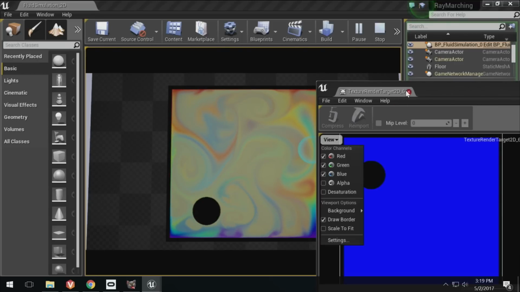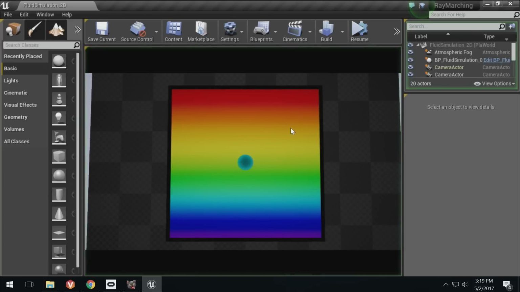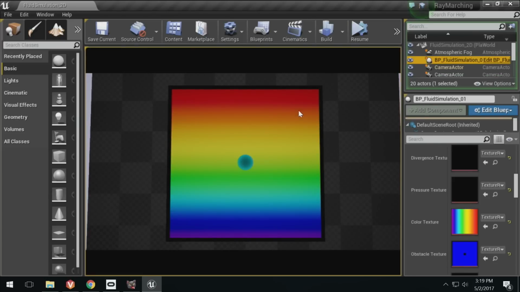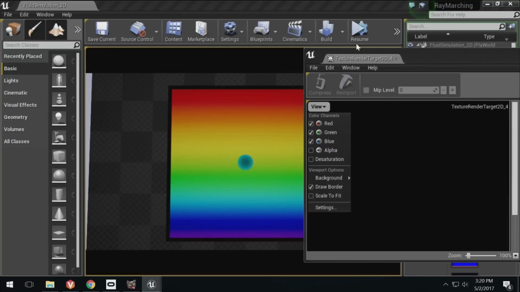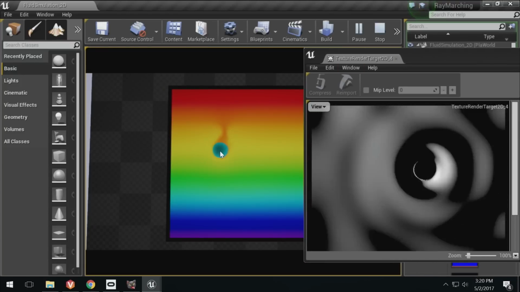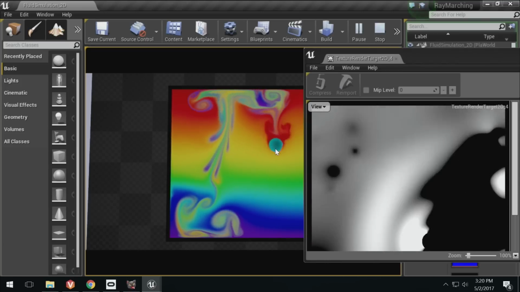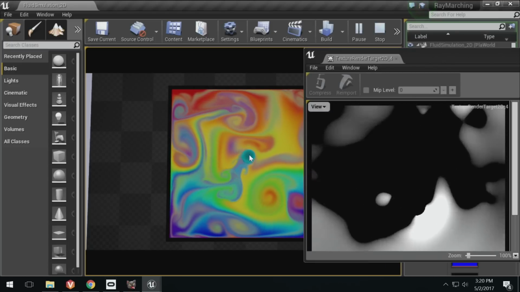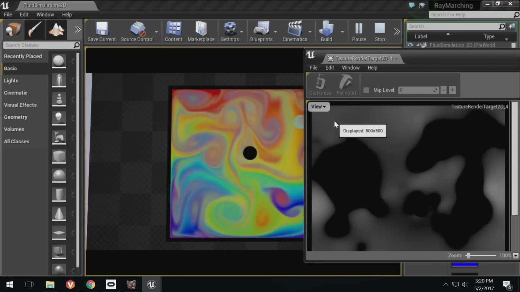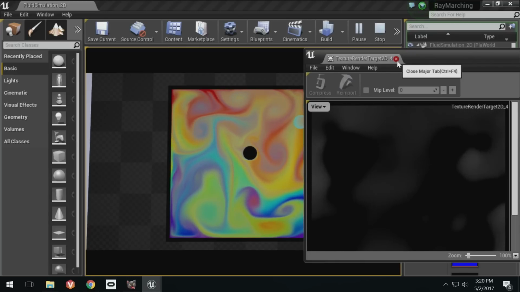And if we look at the pressure texture as well, I always hate that you can't click on stuff when you're paused. You have to go through the scene outliner. So if we watch the pressure texture and then move around, when I move quickly, there's a lot of pressure being built up in front of this thing. And that's what causes the fluid to get displaced. So pretty much all you need to do is have a 3D texture of your boundary and then do the same exact boundary condition, and then it will work.